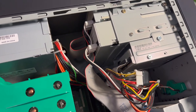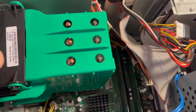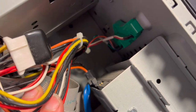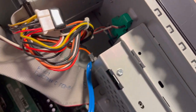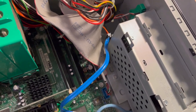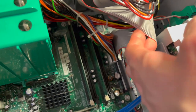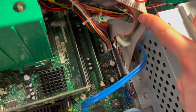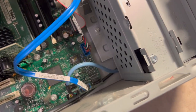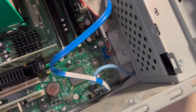Up front and up top, nothing to speak of. Back by the optical drives there's the Dell OEM power supply. This has one hard drive in here, and it is indeed SATA. So this was right around the time when Dell started to use SATA instead of IDE hard drives in their systems. Of course it still does have IDE for the optical drives, as that was just cheaper at the time. There are two SATA ports, so there's an option to add an additional hard drive.